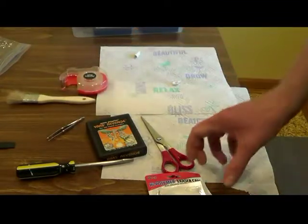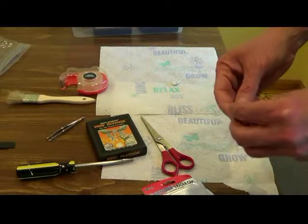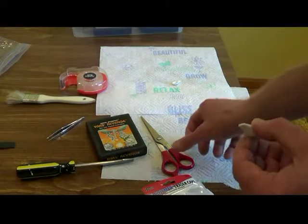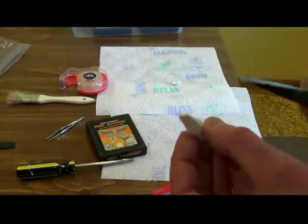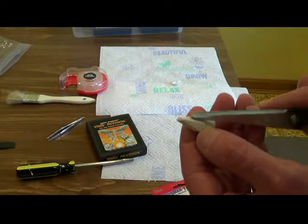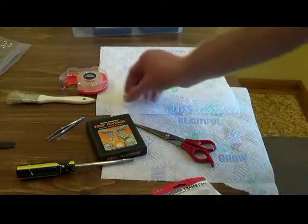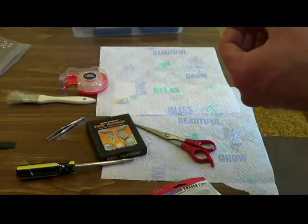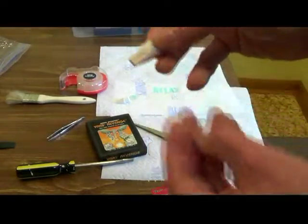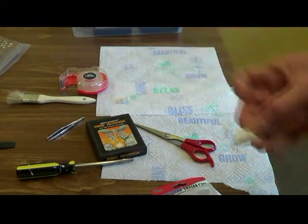What I did was, on these erasers, I basically take some scissors and cut right in the side of it and just break them apart. Very easy to do. I've already got one here. So this is what I did, and I'm going to show you why I did this.